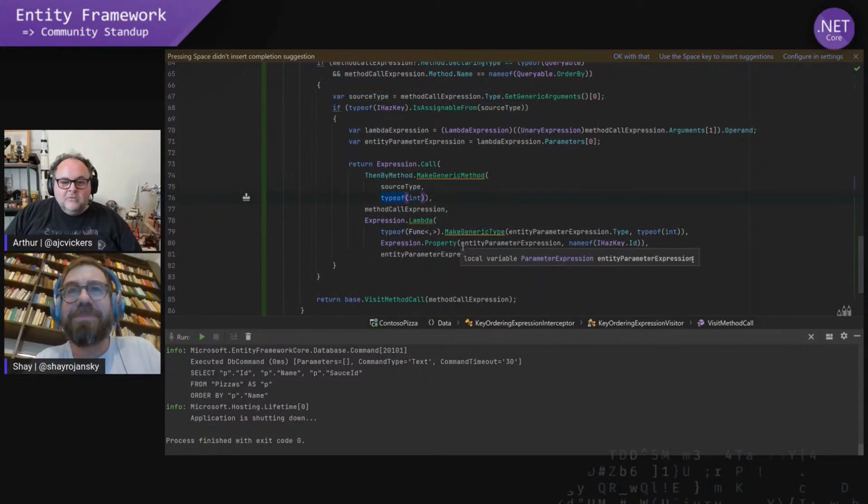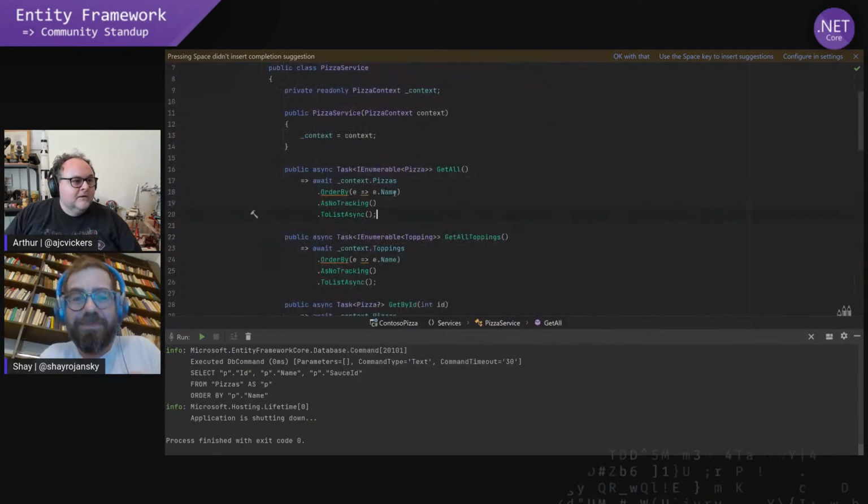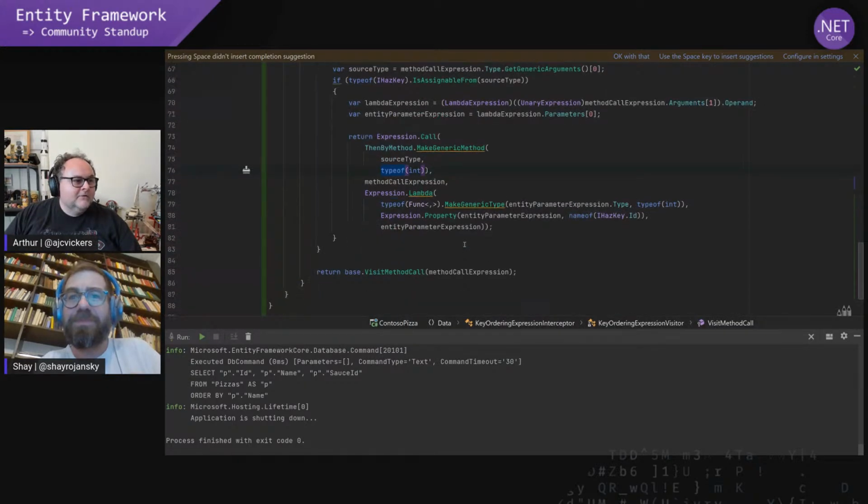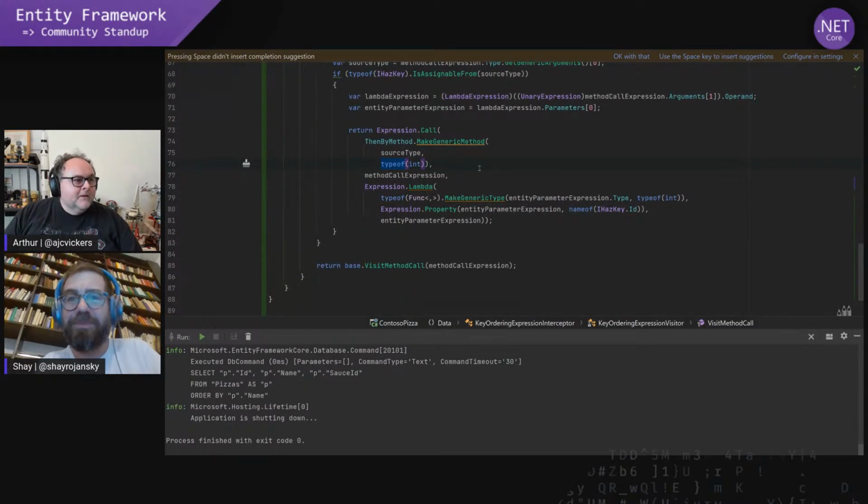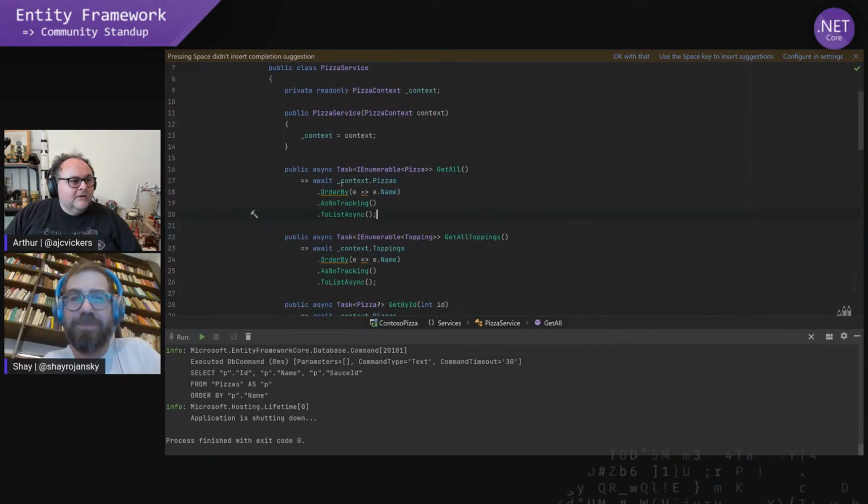In this case, we know the return type for ThenBy. This is going to be int, because we know that IHasKey is about having an integer key, so we don't have to do anything dynamically there. We pass as the body to this the method call expression, so we're passing in the OrderBy to this.